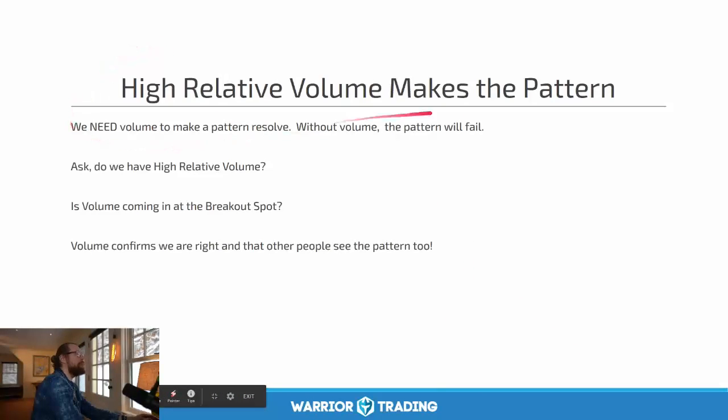So high relative volume does make the pattern. And unfortunately, there are some days where the highest relative volume stocks just do not fit within my strategy, due to price, due to float, or simply because their daily charts are terrible and maybe they pop up a lot pre-market and then just fade by the time the bell rings.